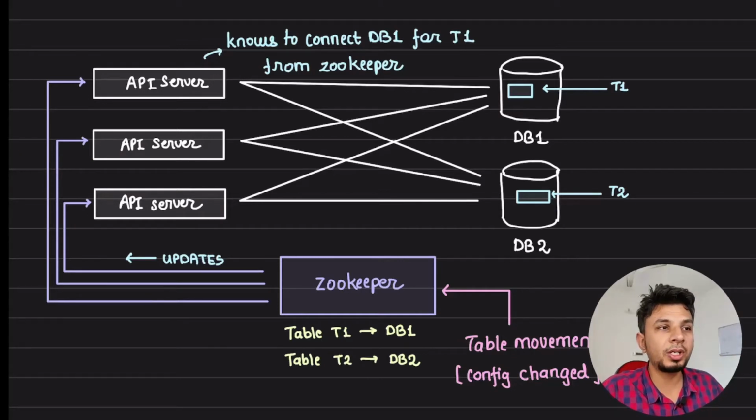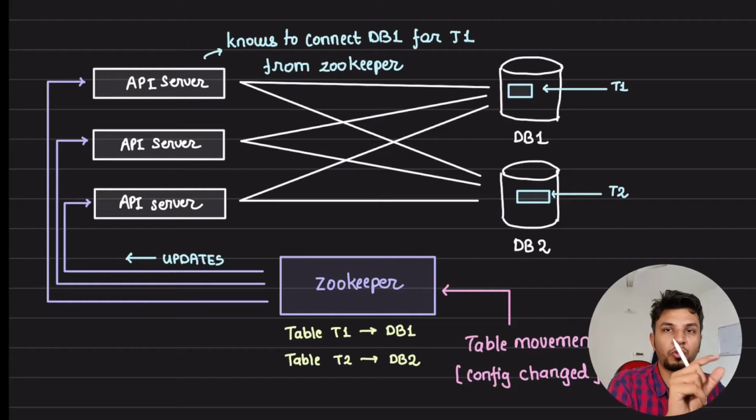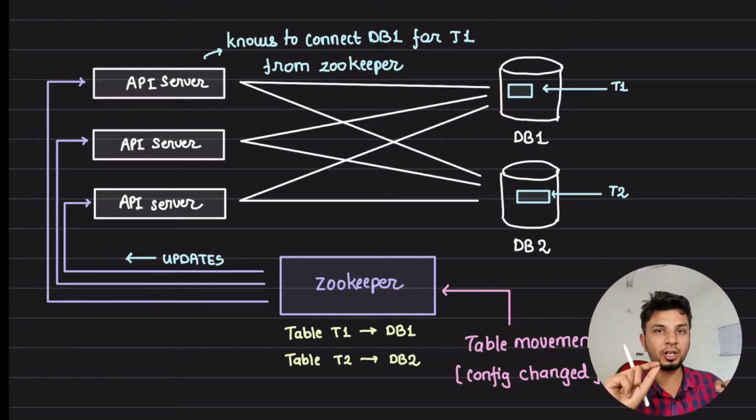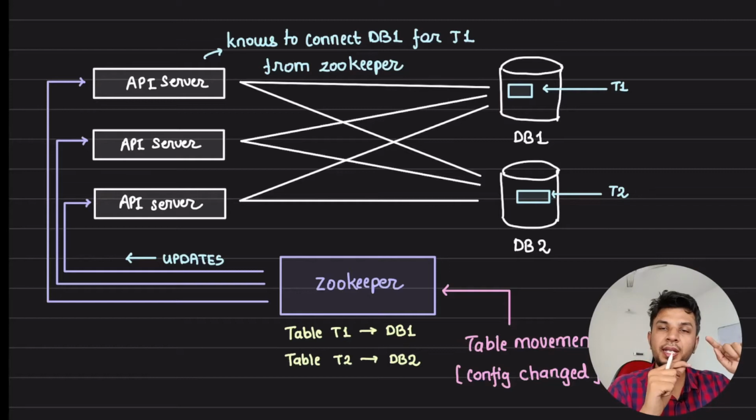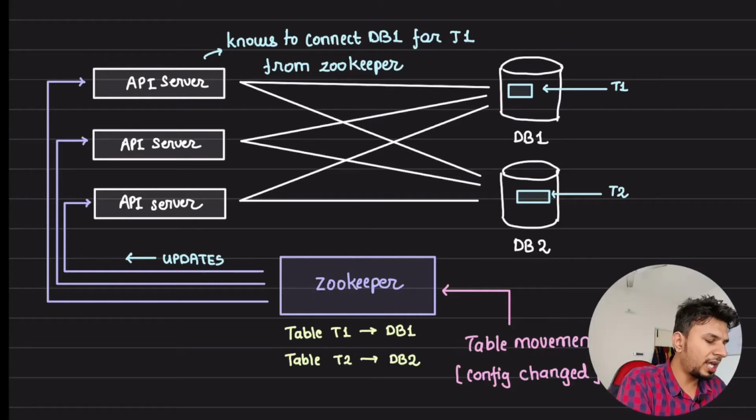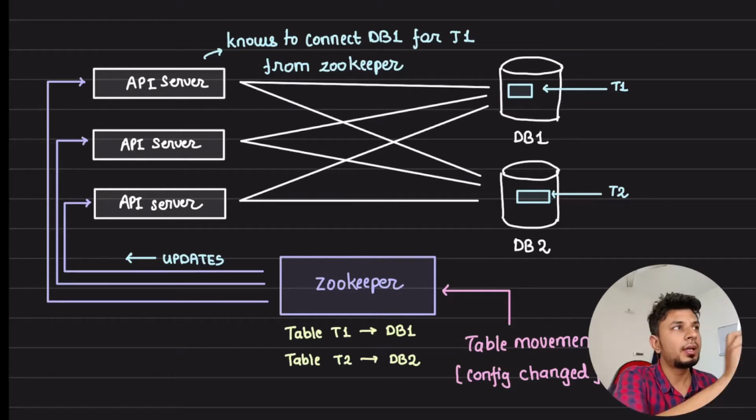So Zookeeper has something called as watch. So you can watch a particular configuration, and if that configuration changes, the watch function on your API servers will be triggered, and in that they can fetch and query and get the latest configuration, and immediately that gets updated. So this way, instead of your API servers proactively polling, hey, is there any configuration change or not, we are making these things reactive.